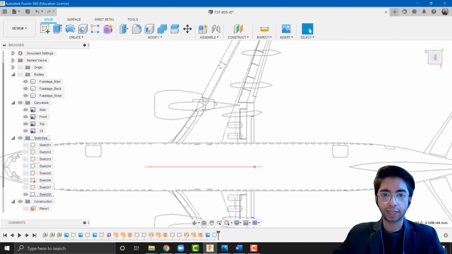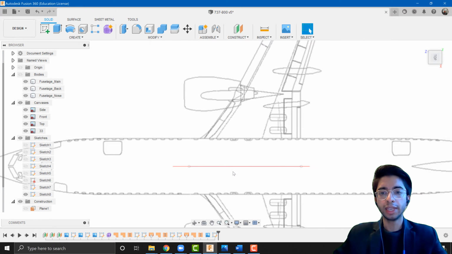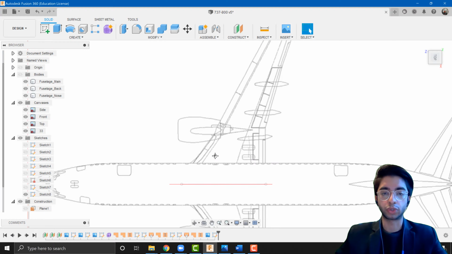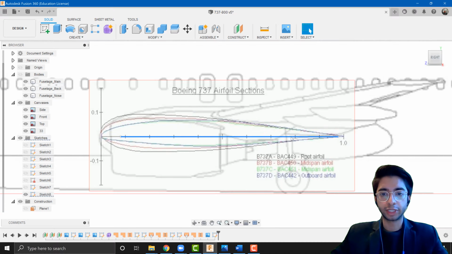If we follow the same line of the front of the wing, so this gradient, and if you're following my mouse, it just approximately lands over there. So I'm just going to take it over there. Again, even in this process, if you want to go into a little more detail, what you could do is draw a sketch on the top plane and make sure that the lines intersect. Okay, so this new blue line is where the airfoil should start and where the airfoil should end.